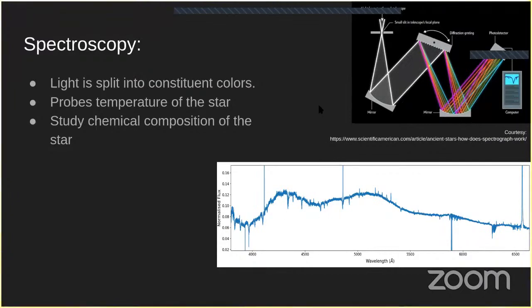The one that I showed before was a 2D spectrum, and then you can convert that into 1D, which gives you a line plot. And you can see there are dips. So these dips are the black lines that you see in the spectrum earlier. So you can see that there are a lot of dips. All of these are spectral lines which are formed due to absorption of light from different elements. You can study these in detail to know what kind of chemical compounds are in the star.